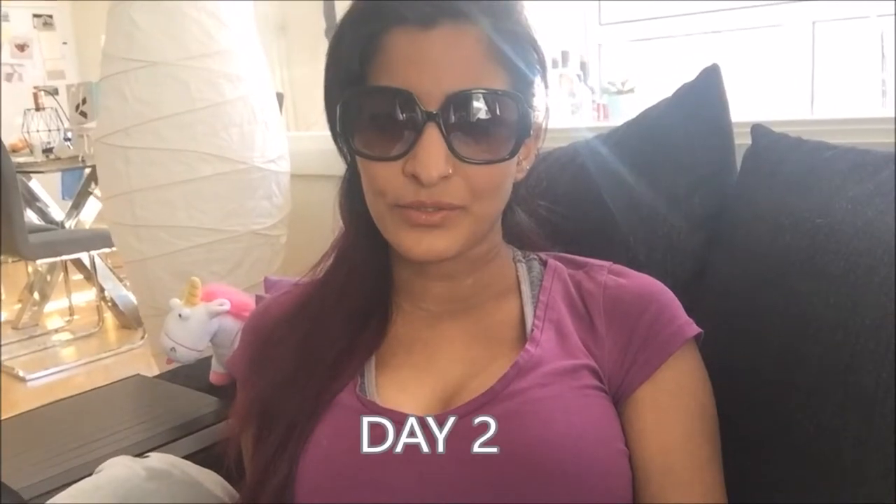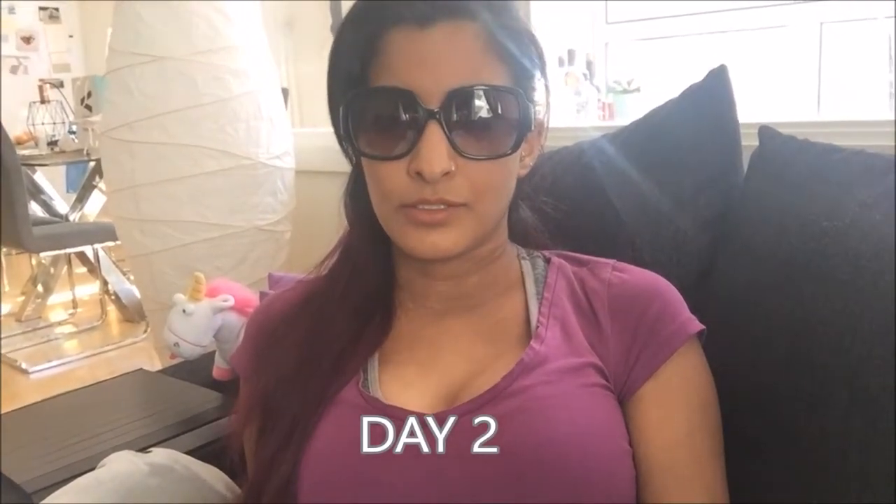Today is the day after the surgery. As you can see, I'm wearing my sunglasses because I'm very light sensitive. I'm supposed to wear them for at least three months in sunlight, even if it's cloudy. Right now in the beginning I'm wearing them inside as well because this apartment is very bright. The surgery went fine — I was not very nervous because this was my third surgery. Due to complications from the first surgery with the band-aid contact lens, I am not currently wearing that kind of lens to protect the eye.